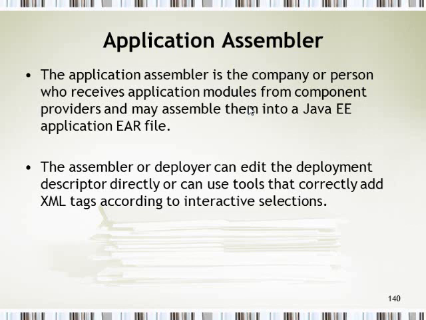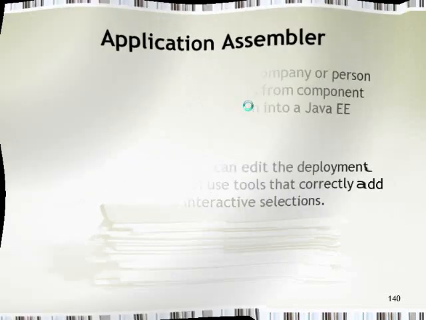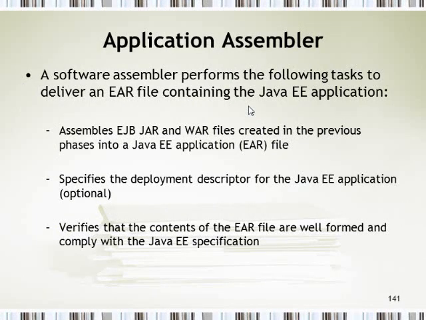Again, they may have their own deployment descriptor. They may edit some of them, or they may add to make them work properly with the enterprise application. These are the roles that the assembler is supposed to do. He assembles all the files that the component provider has given him, either EJB jar, war, all the files which were developed in the previous steps are being used. If they want, they will write their own deployment descriptor, combine them together, and make a complete ear file, that is a full archive file, and give it to the next person.